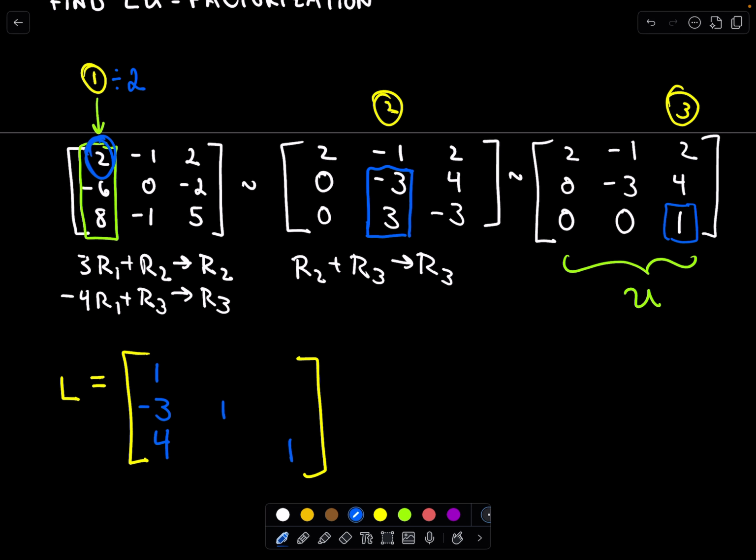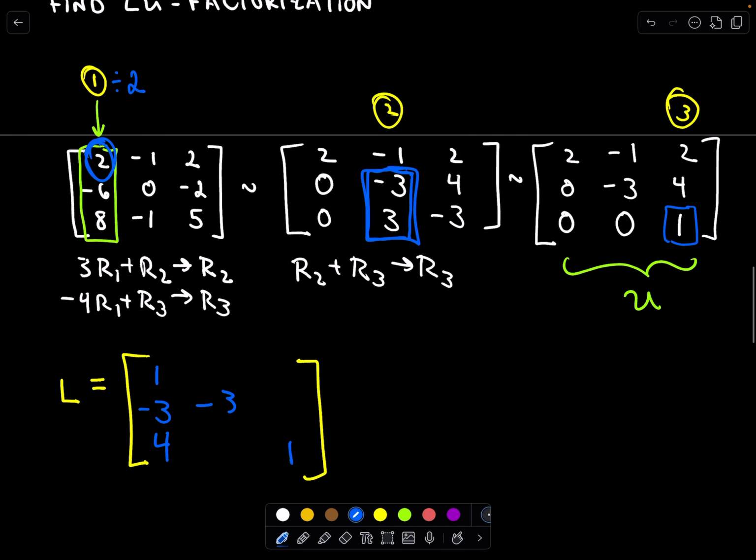And now I do the same thing. I don't just drop down -3 and 3. That's not what I want. But instead, I'm using that same thought process. I want a 1 along the diagonal. So if I have -3 there right now, to make that into a positive 1, I would have to divide everything by -3. So -3 divided by -3 is positive 1. 3 divided by -3 is going to be equal to -1.